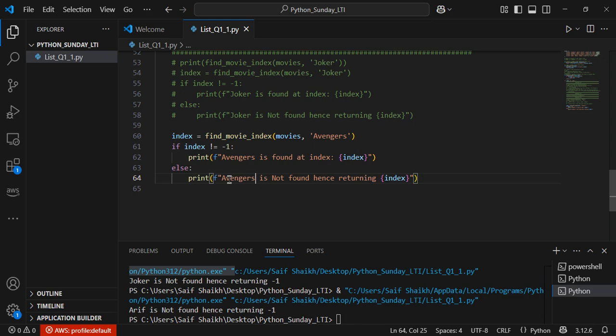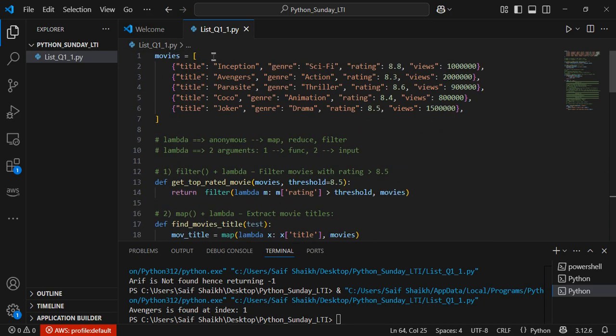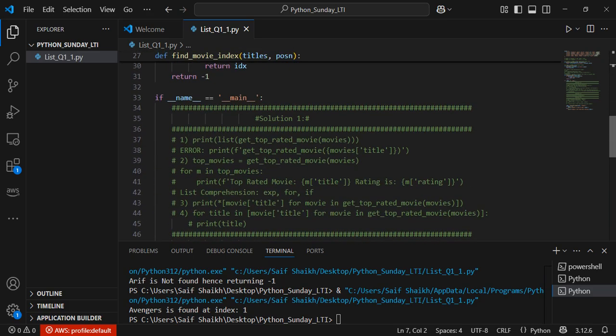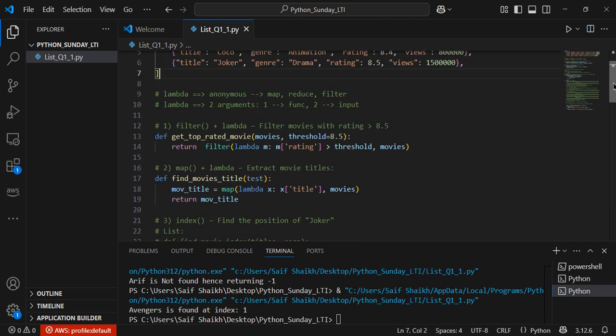Let me save this and call this. Can you see Avengers is found at index 1? If I scroll up, 0 and 1. I hope now you have understood various approaches of writing the code, guys.